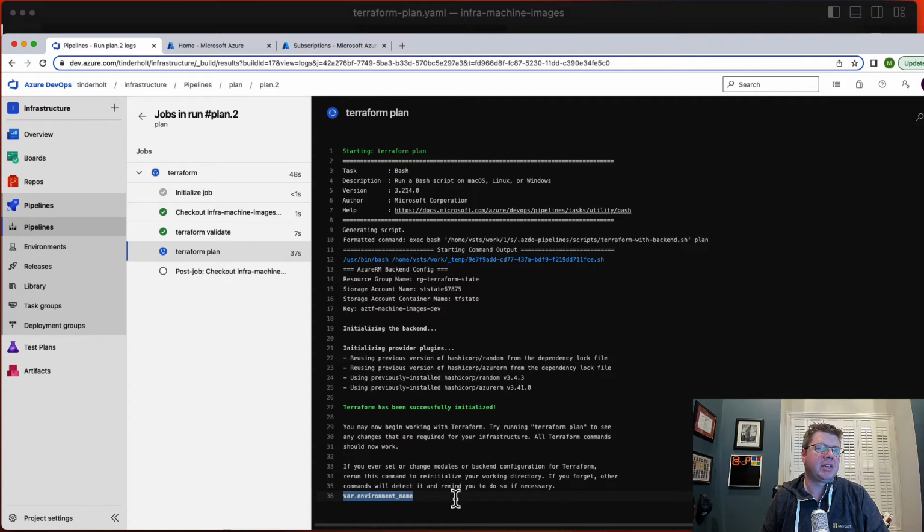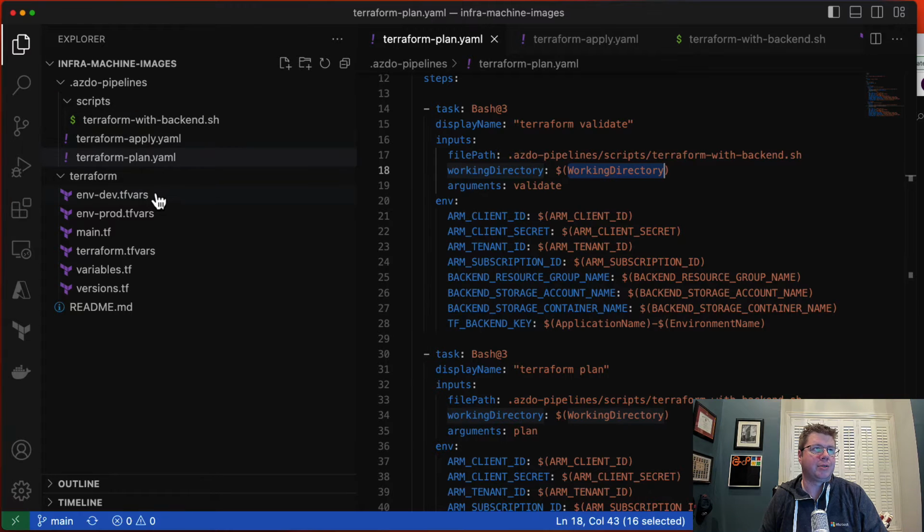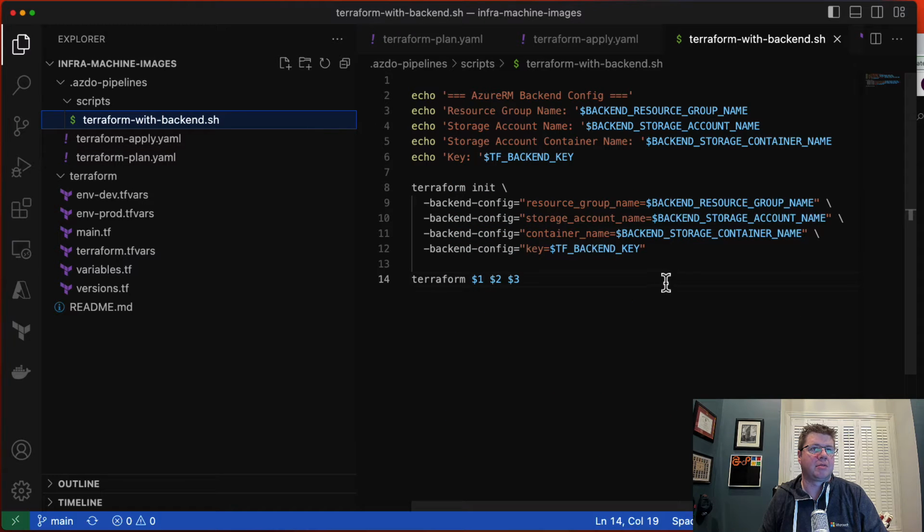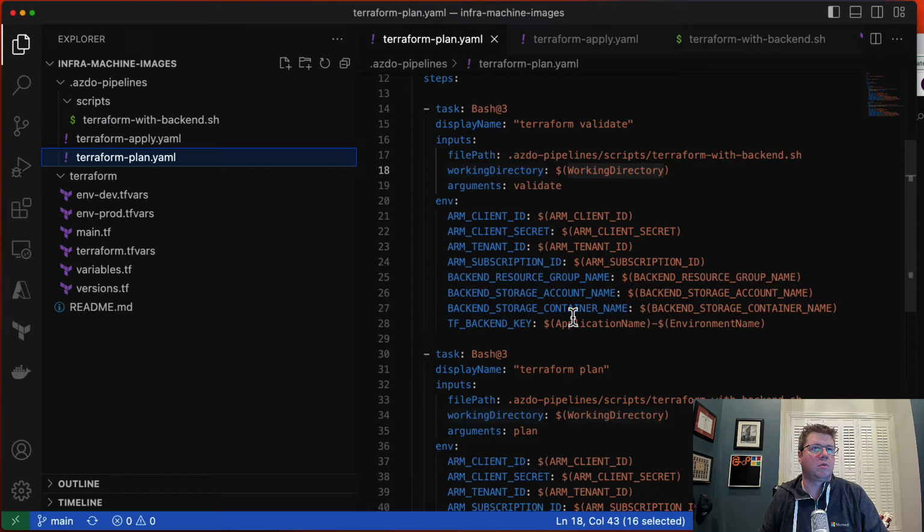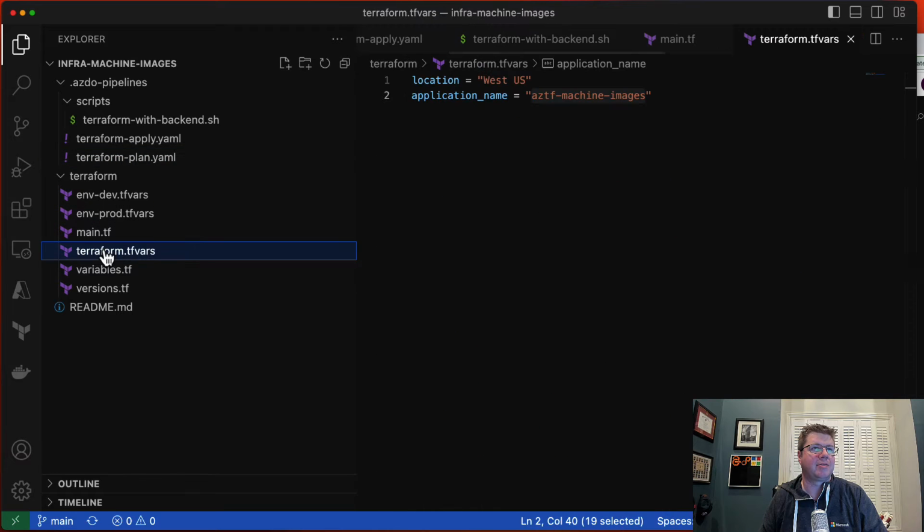And you know, it jammed up on the environment name. So I knew I would have missed something. I got to make sure that I pipe in the values from the pipeline as variables in there. So what we should probably do is we need to be able to specify in our script what TFRs file we're going to use, right? Because we want to pass in the environment dev var file.